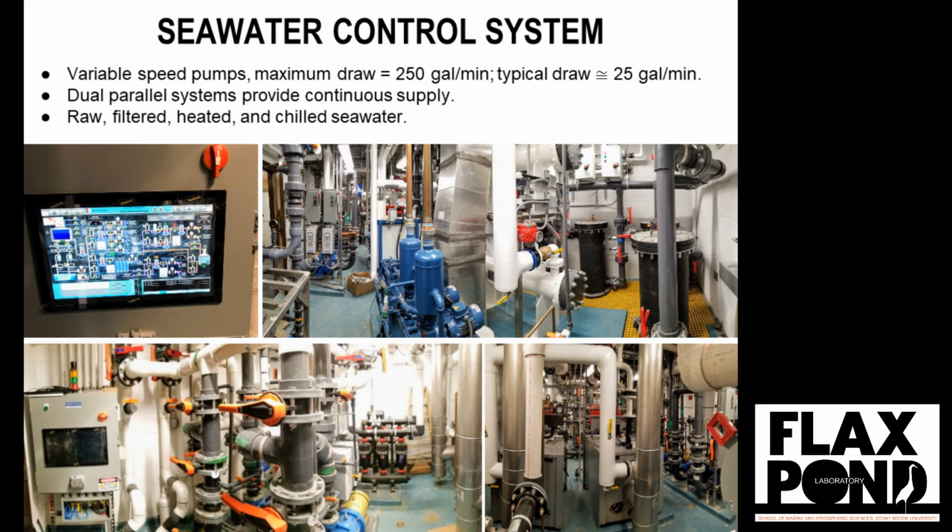This is our brand new pump room. As you can see, it's rather complex and filled with all sorts of interesting things. For the view on the upper right, those are our bag filters that will filter down our seawater to approximately 5 microns as needed. On the bottom is just a quick shot on the right of all of our seawater circulation pumps for the building. There are also 2 boilers in there to heat ambient seawater to whatever temperatures we need. The middle photograph has the sand separators, the small canisters with the red tops to remove any kind of silt that's in the ambient water as it's coming in.